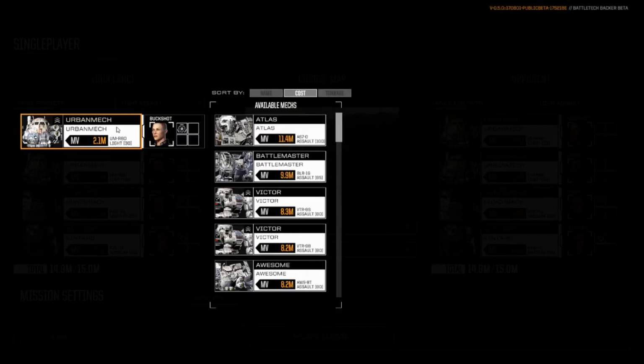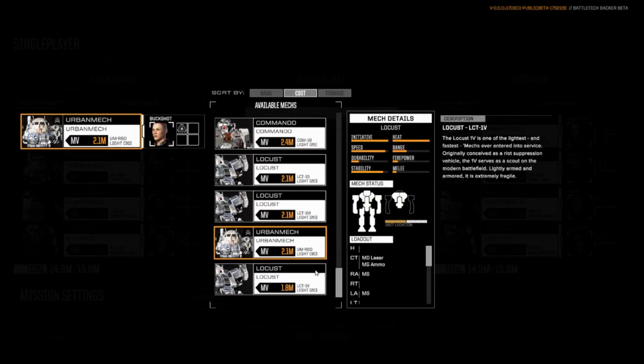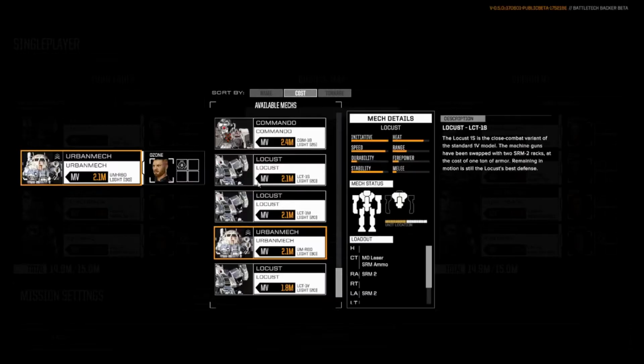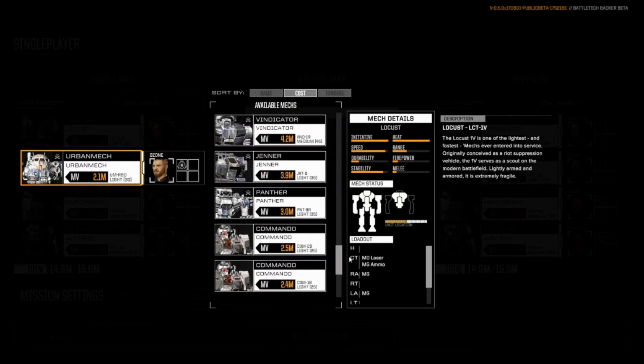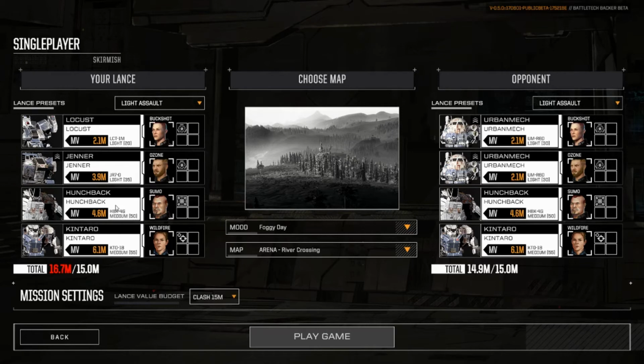The other mechs aren't bad, but I don't really like them. I prefer actual proper scout mechs, so this time I'm going to take a Locust. Same value, but just a better mech, despite being 10 tons lighter. I'll also bring a Jenner because that worked great last time.